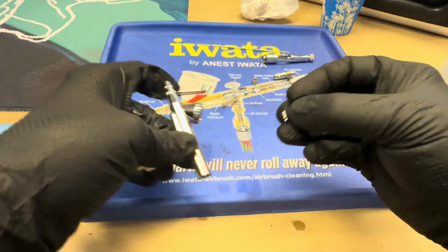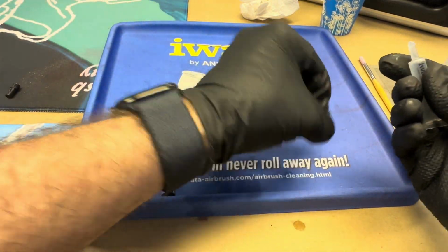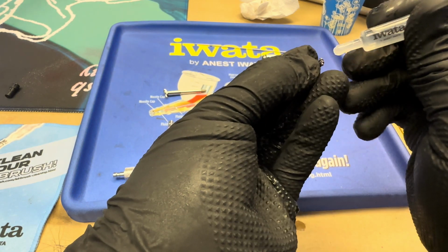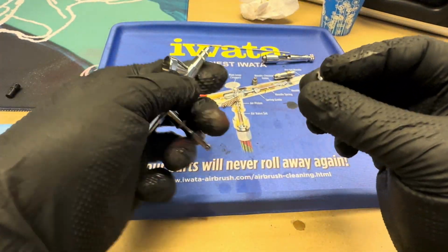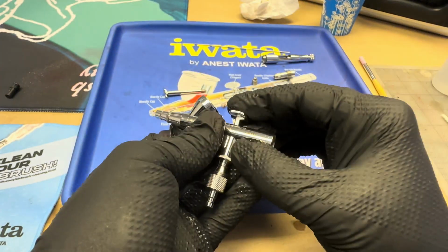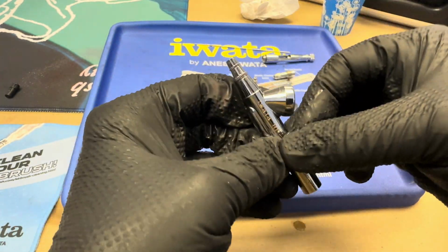What we will want to make sure we do, as with before, is just pop a small dot of our Iwata lube just on the end here. So then when we do put it back in to the piston housing, we can get some of that lubricant just to make sure that our parts that move continue to move. And what I've done there is put that one back to front. So let's try that again.